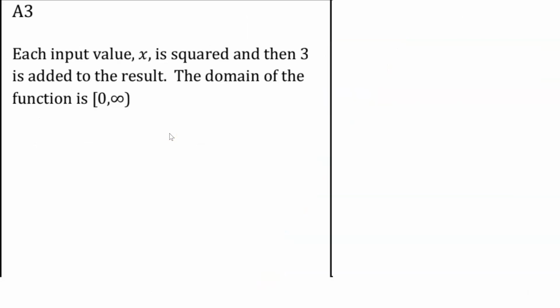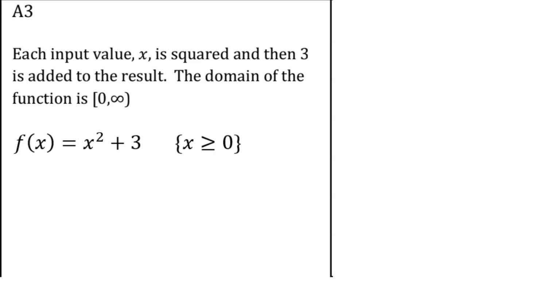Consider now card A3. I have a verbal description given. Each input value x is squared and then 3 is added to the result. The domain of the function is 0 to infinity. I can write an algebraic representation of that, and I can see it's a quadratic function with a restricted domain that's only going to be x values bigger than or equal to 0.